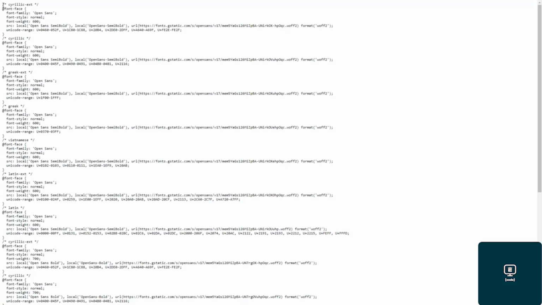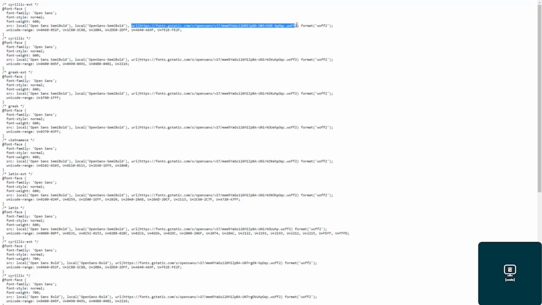These are all the Google fonts that you see in front of you that have been shown to me through the font-face, and they have been shown to me by some parameters. This is the font family name, the style is normal, the weight, the boldness, is 600. This is the source, or SRC, which is short for source in programming codes.